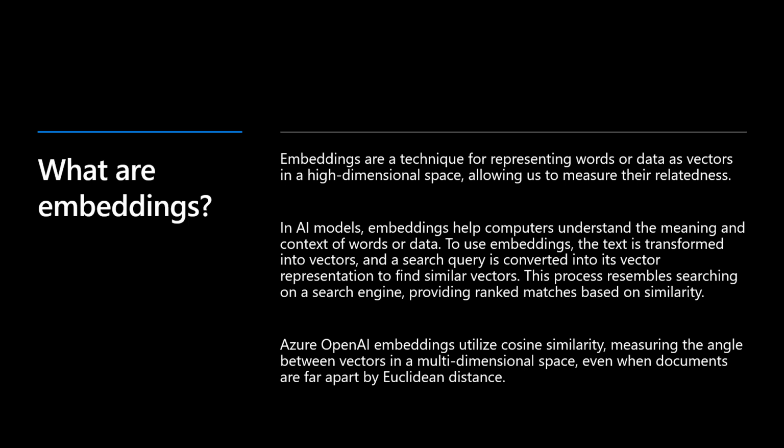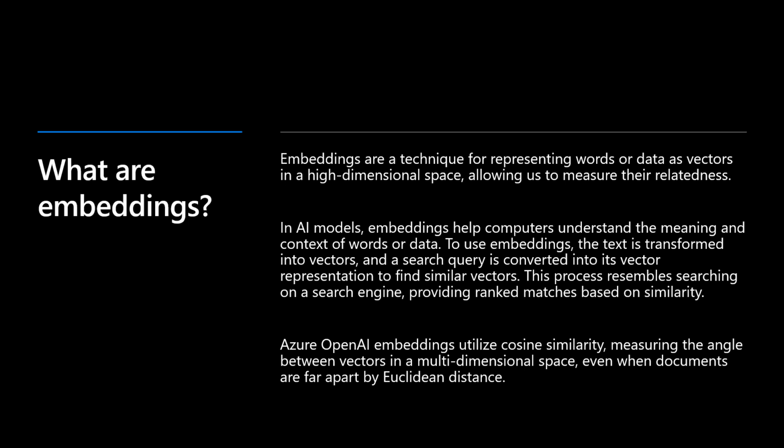To utilize embeddings, a sentence, paragraph, page of text, or even an image is transformed into an embedding vector. When a search query is conducted, or more specifically a vector search, the natural language text of that query is converted into its corresponding embedding representation. Then a search is performed among existing embedding vectors to find the most similar ones. This process resembles making a search query on a search engine, which provides multiple results that are closely related to the query. Semantic memory may not yield an exact match, but it will always provide a set of matches ranked based upon how similar the query is to other pieces.